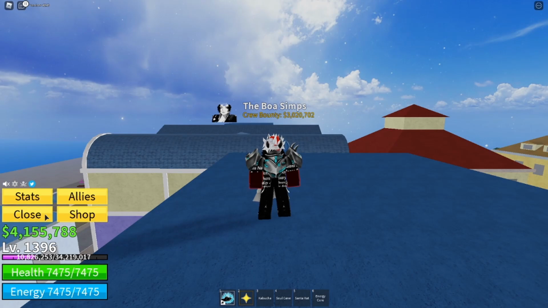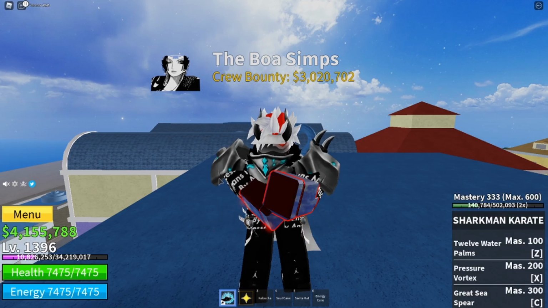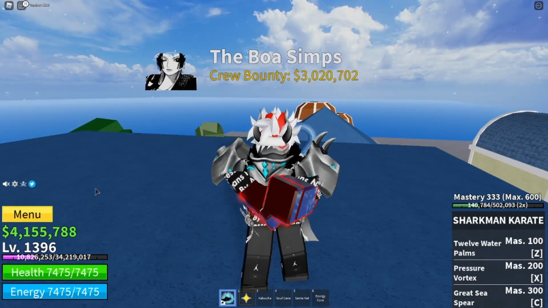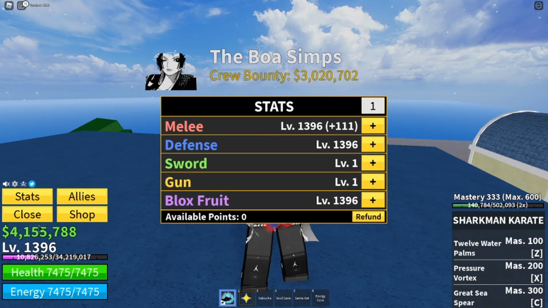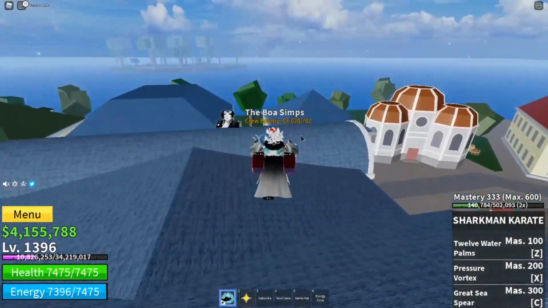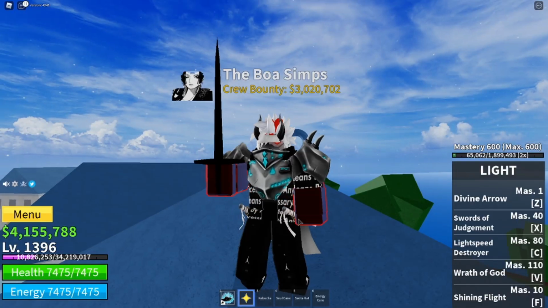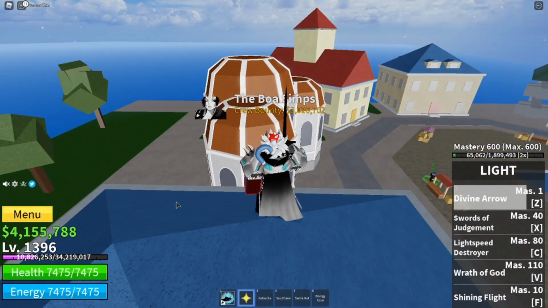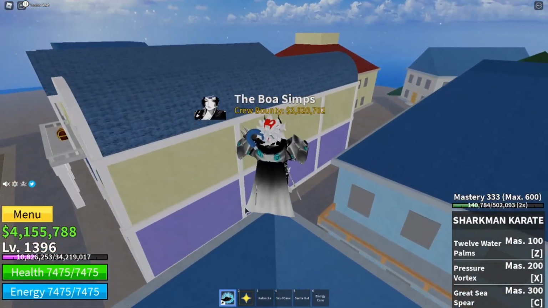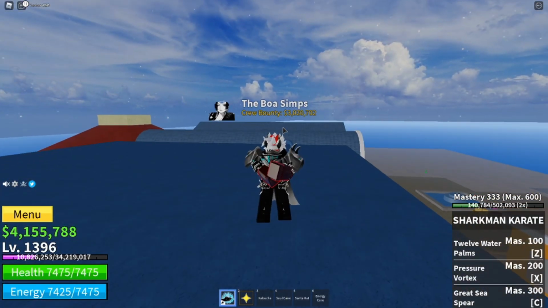Alright, so anyways, stats play a big role in how you do damage. I have my stats in melee, defense, and Blox Fruits. What they all do: melee buffs your damage with combat, so right now I'm using Sharkman Karate, and it buffs the damage with that, and it also brings your energy up so you can do more moves, because they all cost energy, right? And defense just brings your HP up, which is actually pretty helpful if you're not Logia and you just want to farm.